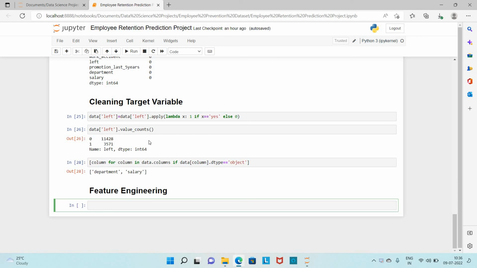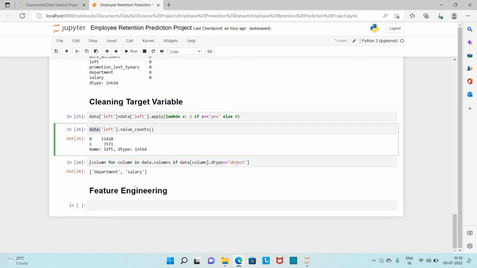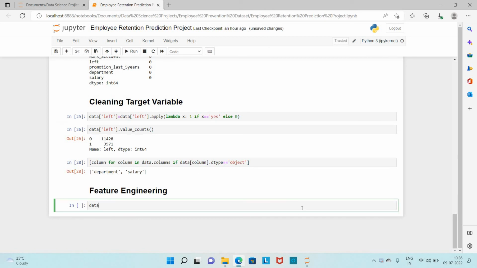So we have cleaned the data, but we have some string values, some categorical values, which till now don't have numerical values. In feature engineering, we have to convert all those into numerical values, and we can also get some other features. If we have some business knowledge, we can get some other columns or fields using the existing columns.